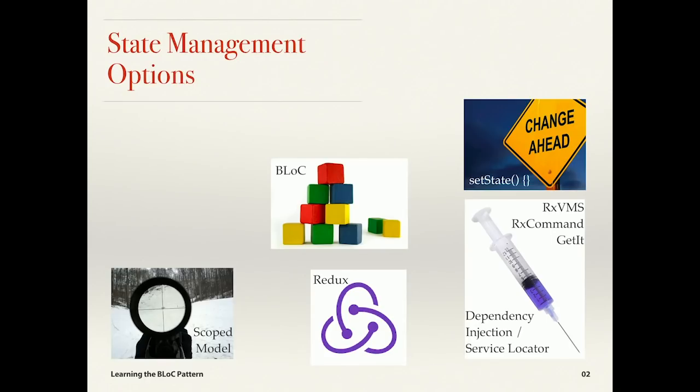We're going to talk about BLoC, but it's not your only option for state management. There's scoped model, which is good for maybe smaller applications, and then there's BLoC. setState is really good sometimes too. You can use it for maybe changing some forms. Redux is very popular. The React people use that, and then there's NgRx for Angular. That's kind of another similar implementation.